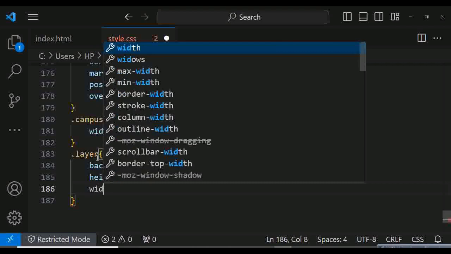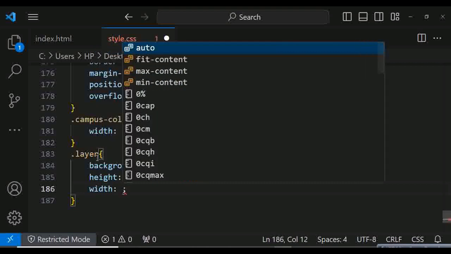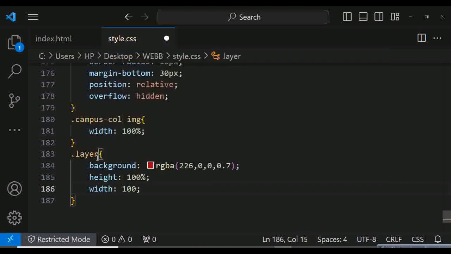The width, 100%. So it will cover the complete area and take good positioning on the web page.